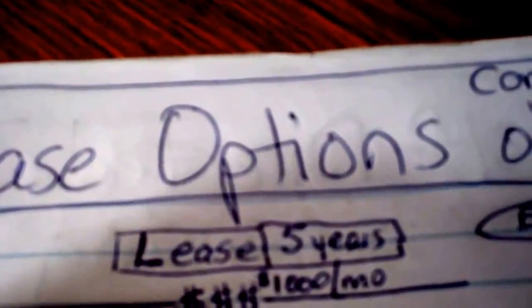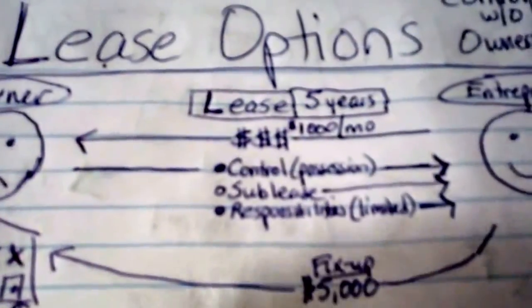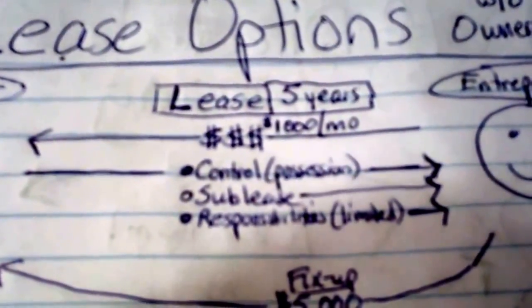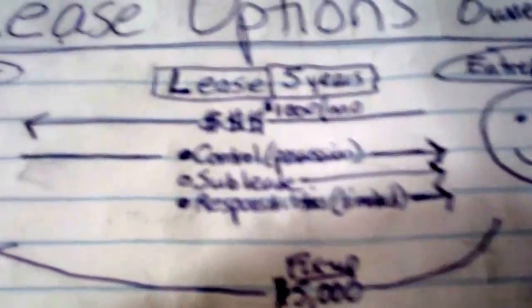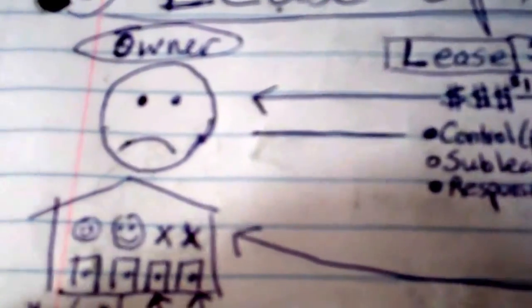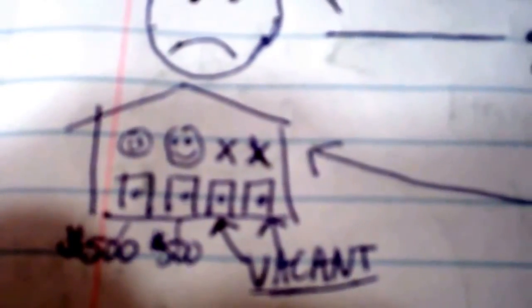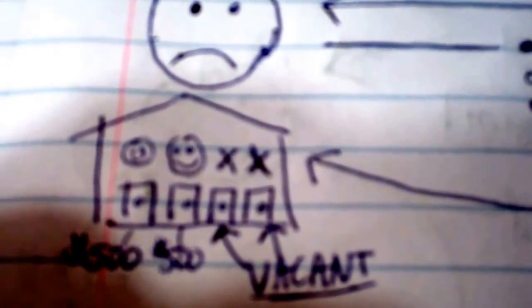And let me just show you an example. There are so many different creative ways you can put leases and options together, and I'll give you case studies of some that I have done. But in this example, this might make it seem more real. There's an owner, an unhappy owner this time, and this owner owns a quadruplex. It's a rental property that he bought.